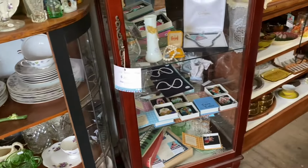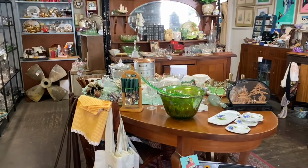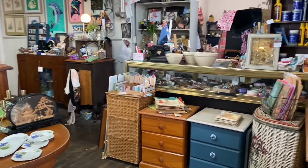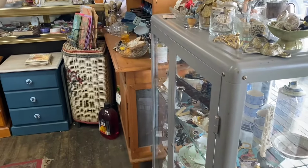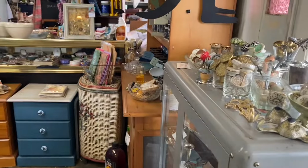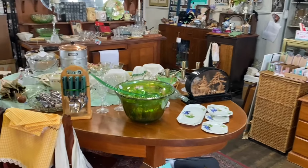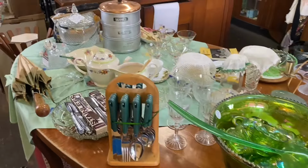I was fortunate enough to be able to go to one of my favourite shops for a second time this year, Kitten Vintage Mackay. It is about 2.5 hours from where I live, so I don't get to go there very often, but two of my friends went there with me. And we got there about an hour before closing time, so we got to spend a fun hour walking around.